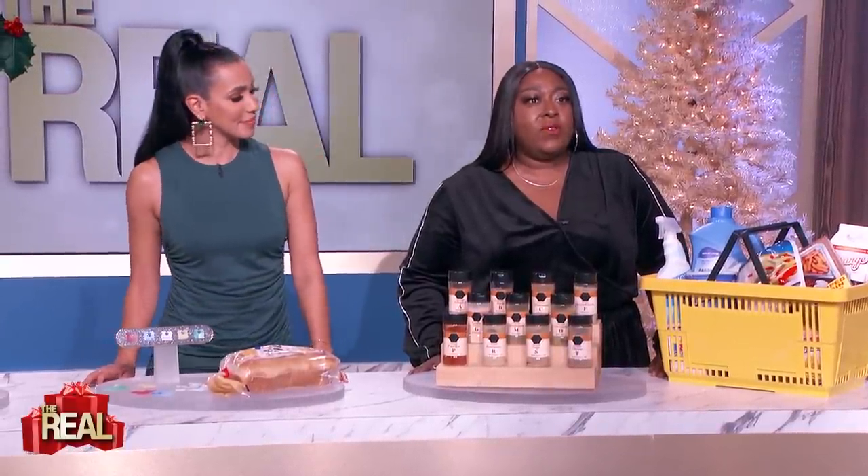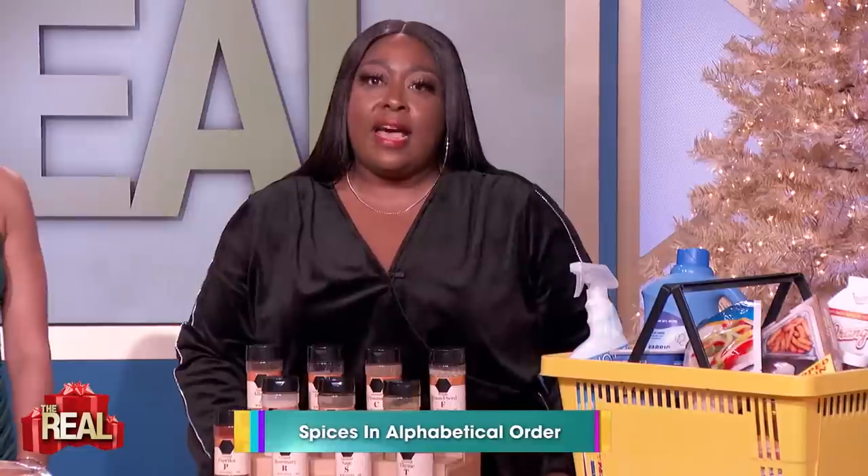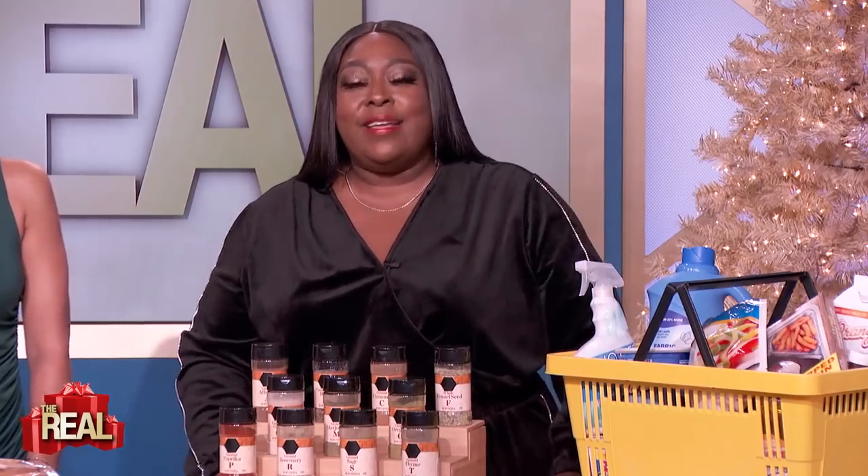Well, I've got a secret for those special seasonings and spices. Now, you're staring at the endless walls of jars at the grocery store, trying to figure out the one that you need, and it can be overwhelming. So check this out: the next time you're at the store looking to fill up your spice rack, make sure you know your ABCs — because the spices are shelved in alphabetical order. I know it seems like a simple secret, but there are a lot of people who don't know. So now you'll be in and out of the spice aisle in a flash.